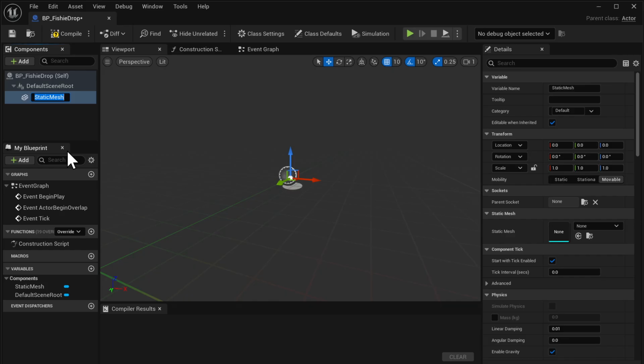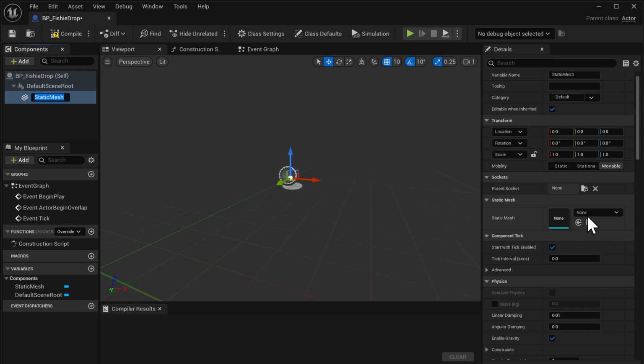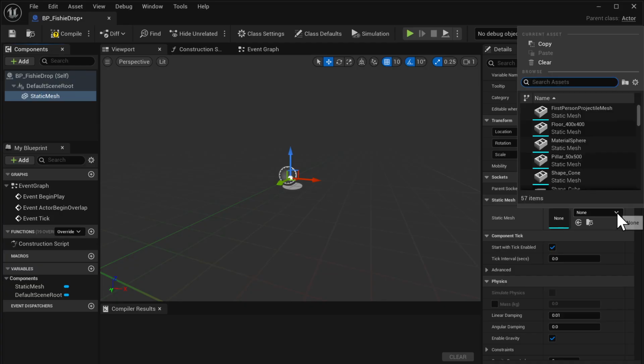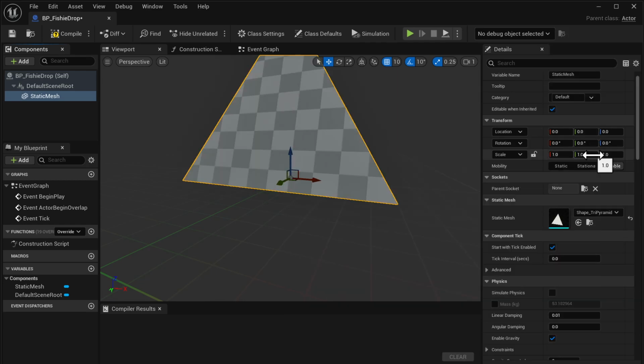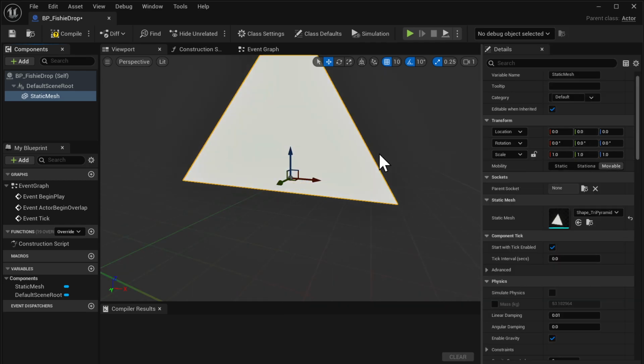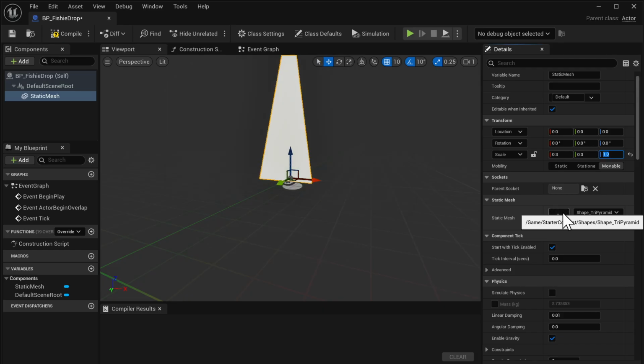And then for the static mesh, we're going to come over to the static mesh in the details. And we're going to select shape underscore tri-pyramid. So triangle pyramid. That's huge. So we don't want it this big. We'll set the scale to 0.3 all the way across.